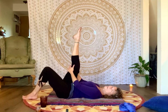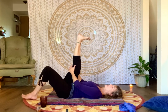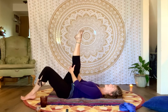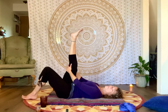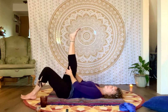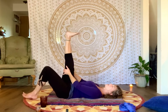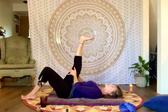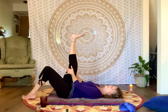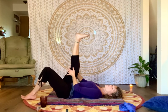feel into the ankle. So I'm going to do a circle in one direction and then circle it the other way. Then relaxing that foot, I take the whole leg, kind of release my fingers a little bit, so I can move it around a touch, moving it away from me and towards, maybe a little circle. And just waking up and recognizing the hamstring connection behind the leg there. Good.